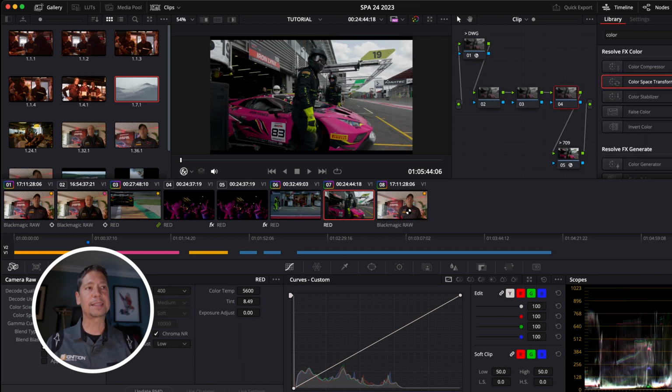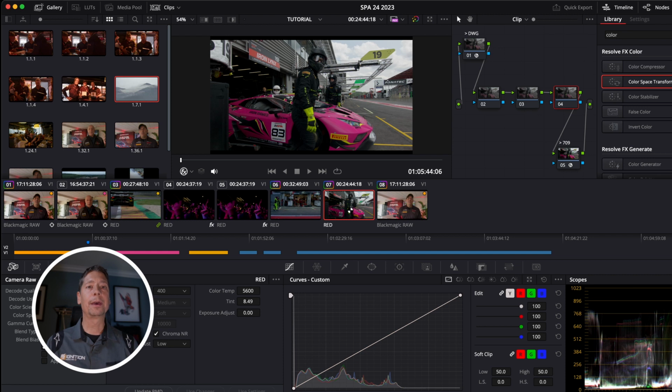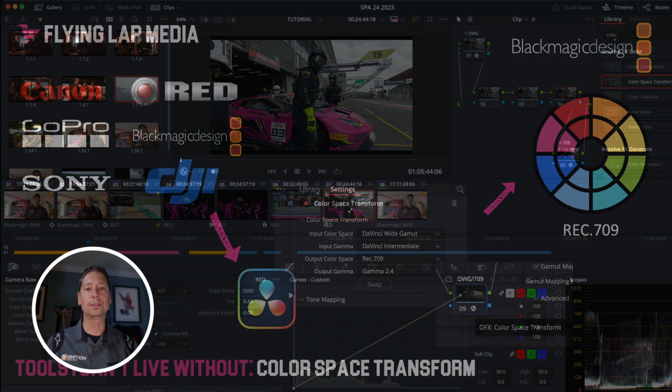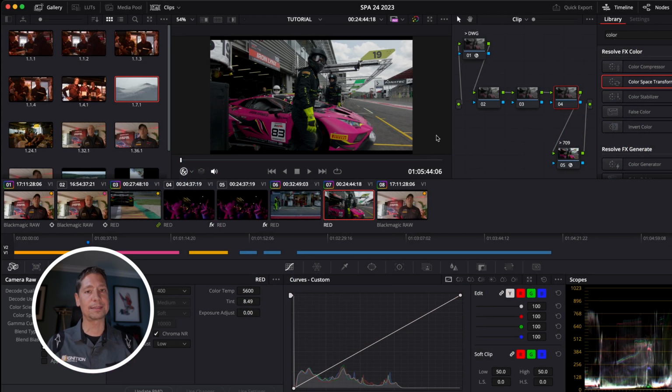What you may not see is that by doing it this way, regardless if it's a RED clip or a drone clip or a Blackmagic clip or a Canon clip, everything goes into this neutral color science with this working intermediate color space first, which helps give you more uniformity so that then whatever grade or look that you apply will get applied evenly and more consistently throughout the various color sciences. It is not a perfect solution, but if you're looking for a way to help match your footage across multiple camera types, give the DaVinci Wide Gamut Intermediate a look and a try.